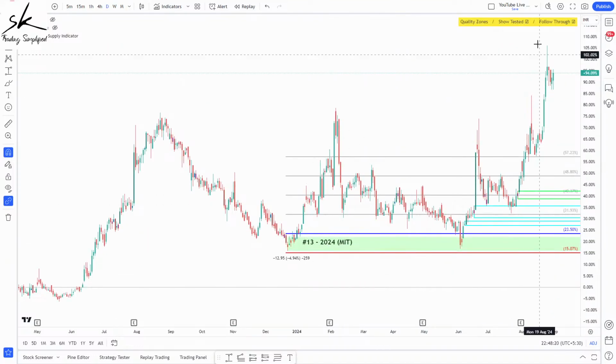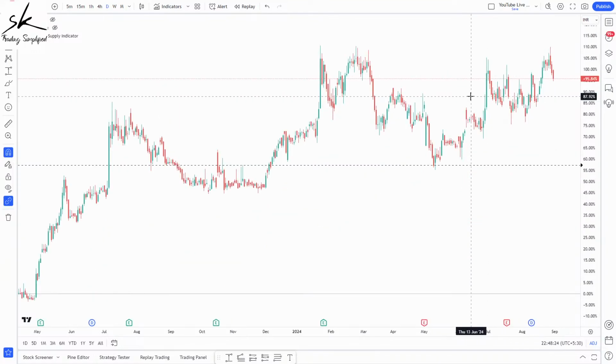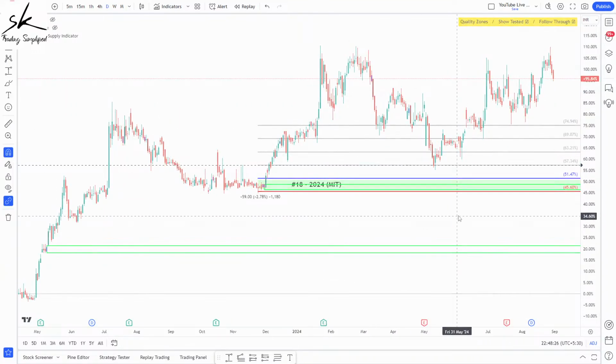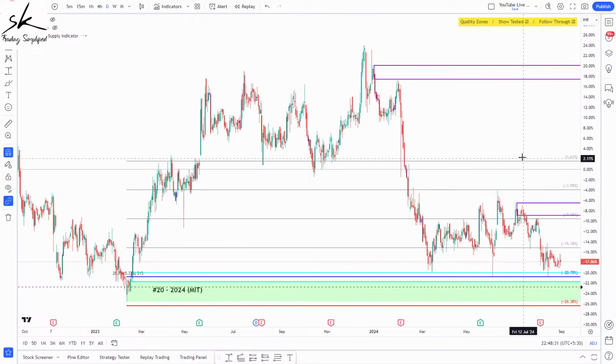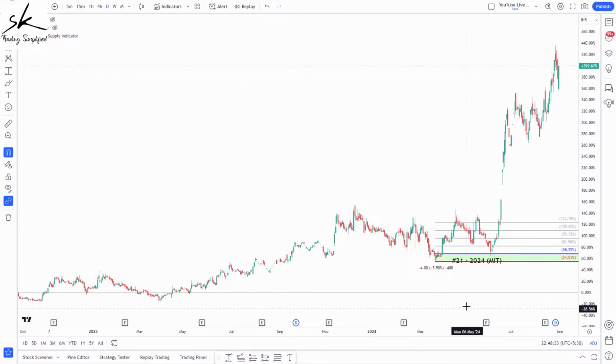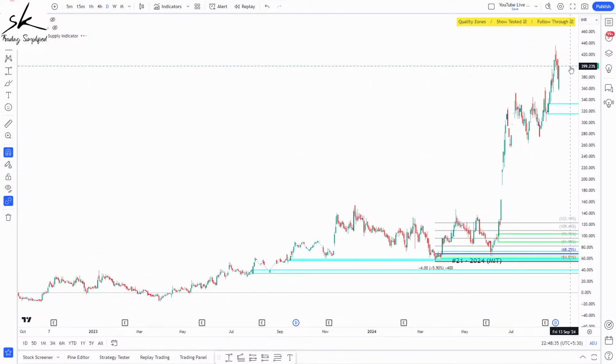Here's another example, session 13. You can see probably we are at around maybe 10:1 as of today. Session 18, we haven't got the fill. Session 20, we came very close, but we haven't got the fill on this as well as of now. You can see session 21, we are probably trading maybe 20:1. So again, the same issue.